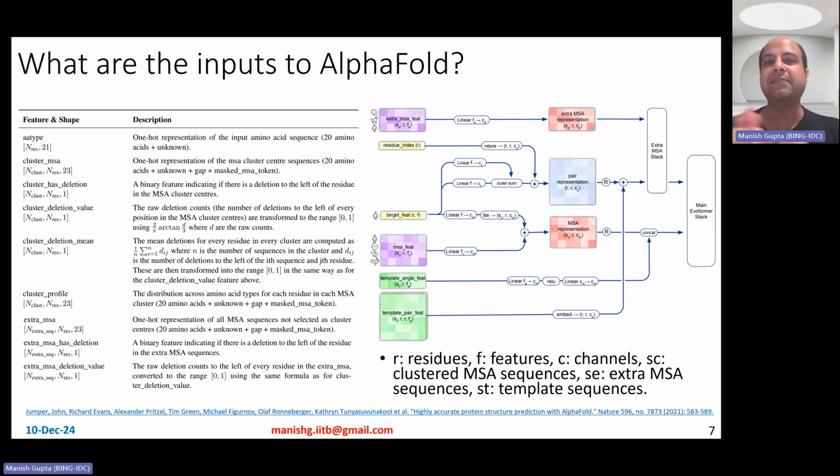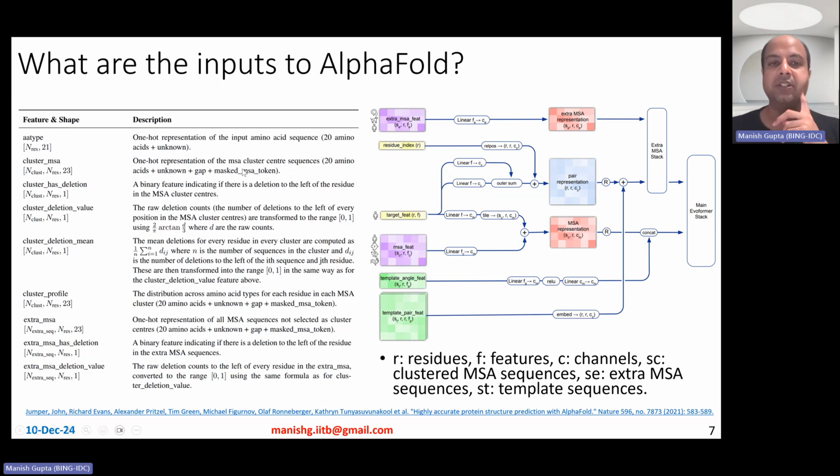And therefore, sometimes they mask certain amino acids, which is going to be predicted at the end anyway. Okay. And that is how one of the pre-training losses works. So in these clustered MSA sequences, there could be, of course, the 20 amino acids that are unknown, and then there could be a gap, which is basically because when you're doing alignment, you deleted some gene from here, right? That's basically the gap.